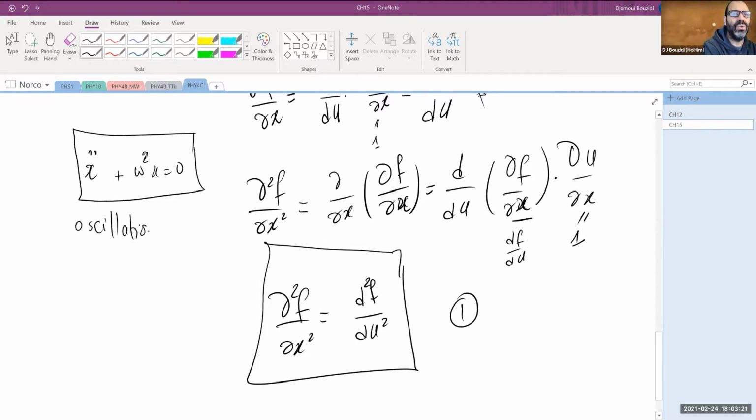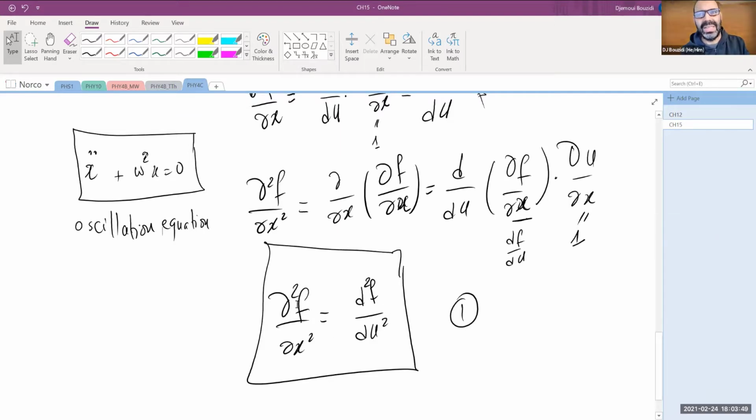My goal now is to find a wave equation. I want to know how these derivatives are connected to one another so that if next time I see it, I recognize it. I know exactly what I'm dealing with. I deal with the wave then. Just as I recognize that equation when I apply F equals ma, I know exactly that I'm dealing with an oscillation. By the same token, this is the same level of reasoning that we're going to do now.